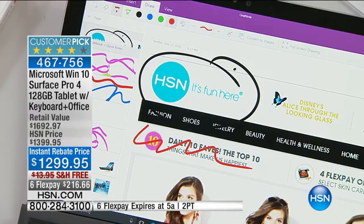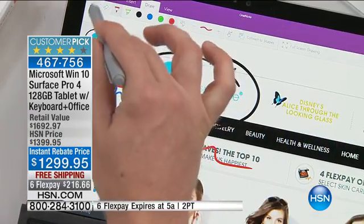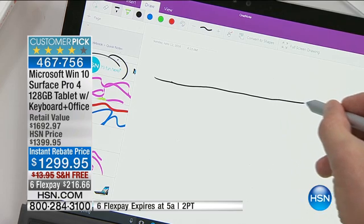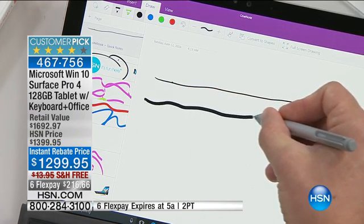So if somebody's looking for a Father's Day gift, or my wife's always asking, what do you guys want? Or a Christmas list for the kids, this is a great way to edit all that stuff right there. And because the pen is so advanced, I talk about the pressure points. If you just slowly push across the screen, you see a small line. But if you start to push deeper, it creates a deeper line.